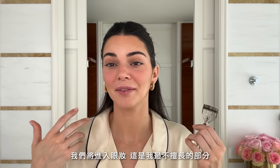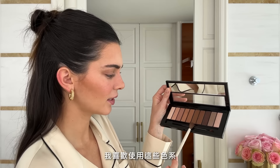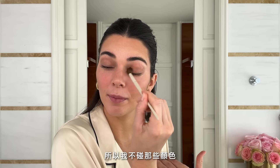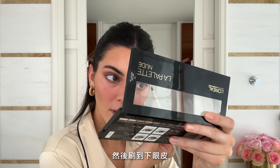We're going on to the eye — my least skilled part — so I always keep it really simple. I'm going to use this eyeshadow palette. I just feel like the tones really work well for me. I don't love a shimmery eye on me so I stay away from that. I'm not a professional you guys, but I'm going to make it work — we're going to find our way home, we're going to land this plane. I'm just taking a little bit of a darker color and putting it on the bottom. I landed the plane — I had a minor panic attack but it's going to be okay.